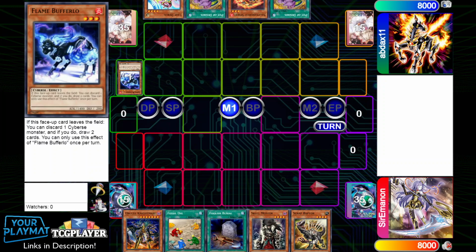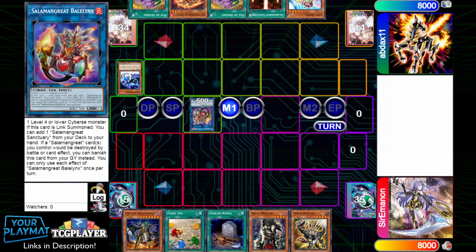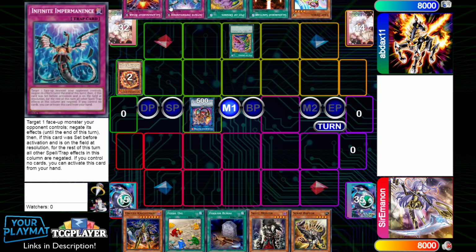But he's going to start things out with a normal summon of Flame Buffalo. He's going to go into Balinks, which triggers the Buffalo and the Balinks. Gotta love this chain. Chaining Balinks to search, chaining Buffalo to draw, and he draws into Imperm Roar.